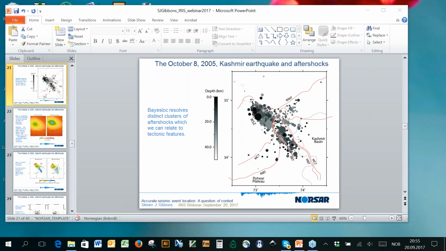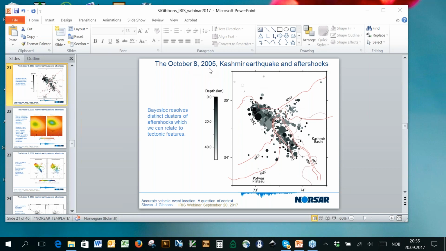Amy asks, regarding the Kashmir earthquake, do you think your locations would change or improve much if you had data from India and or Tibet? It would improve spectacularly. The Nilore station in Pakistan is superb. It's clipped for the largest of the events, but the Nilore station is about 1 degree from the aftershock sequence, and the next closest station we have is 600 kilometers away.